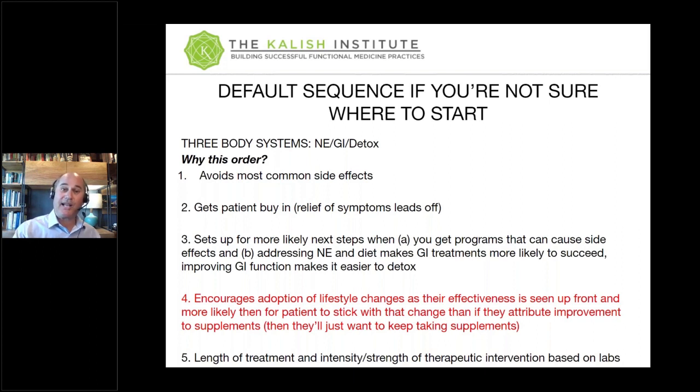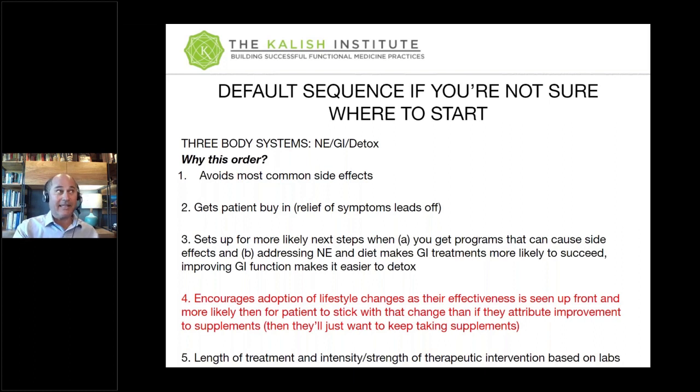Because when you do GI treatments or you go after detoxification pathways, those are very taxing treatments. A beat up, stressed out, depleted catabolic body is not going to do that great if you push it really hard and jump right into some GI killing, microbiome killing program, where you're not killing the microbiome, but you're killing Giardia or H. pylori or whatever. That could make somebody who's already sick even sicker. So you want to build up the body in the beginning so that when you hit with the more important programs like GI and detox, the person doesn't crash.